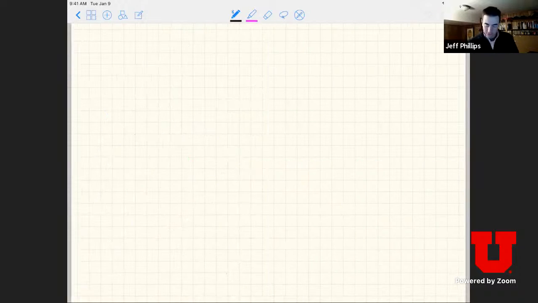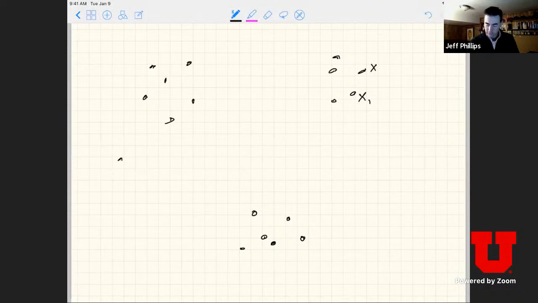Let me try and draw a picture. It's quite common to start with a picture like this, where this is, say, x1, x2, x3, x4, x5. These are all of my data.